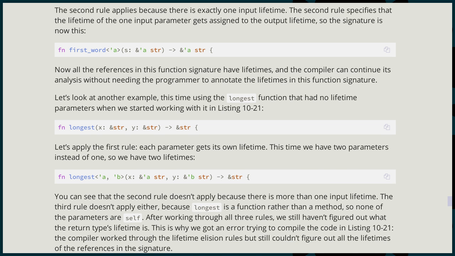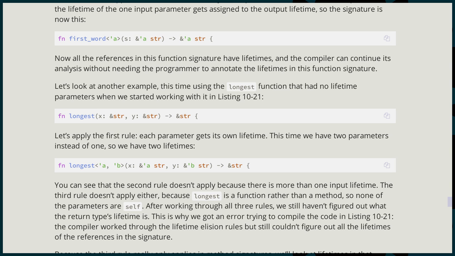You can see that the second rule doesn't apply because there's more than one input lifetime. The third rule doesn't apply either because longest is a function rather than a method, so none of the parameters are self. After working through all three rules, we still haven't figured out what the return type's lifetime is. This is why we got an error trying to compile the code in listing 10-21.